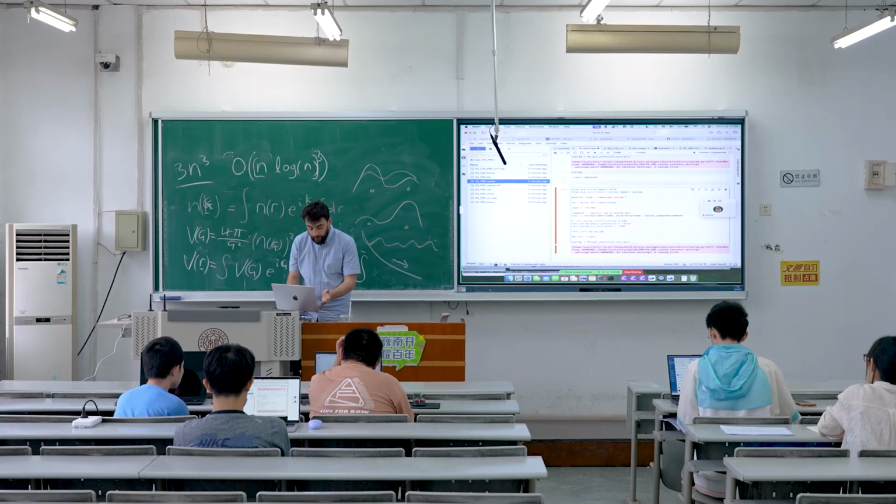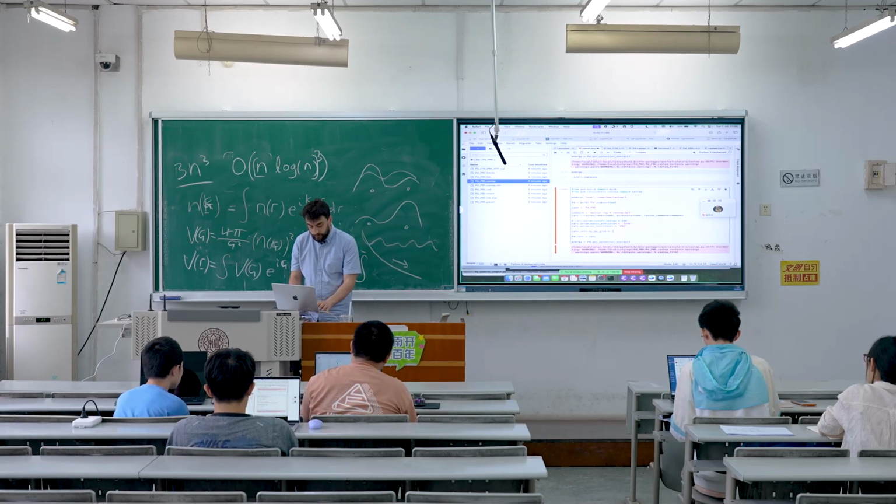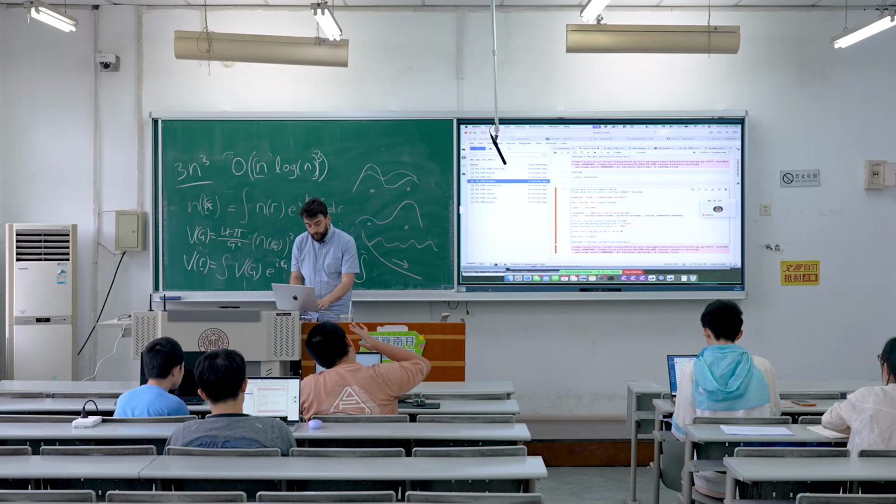Or I can set kpoint_mp_grid equals some grid like 4 by 4 by 4.